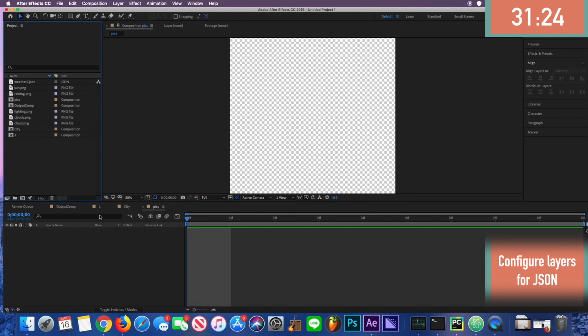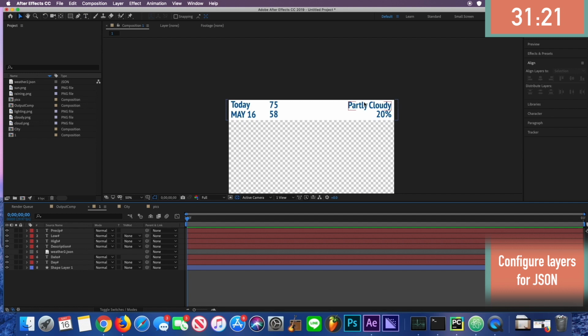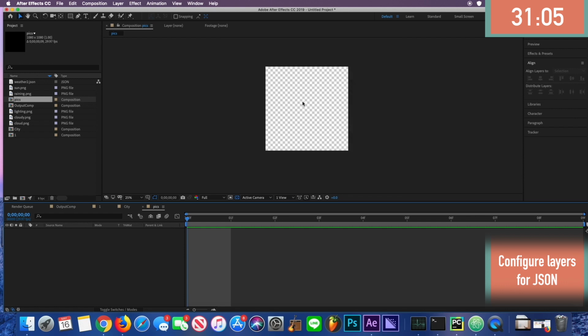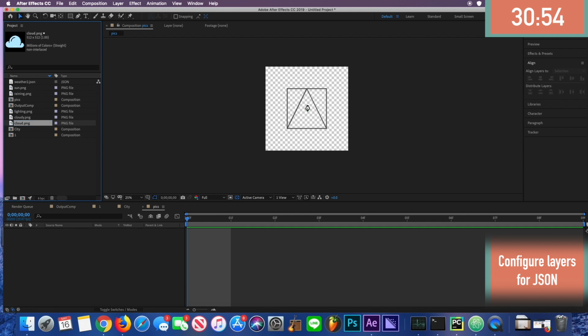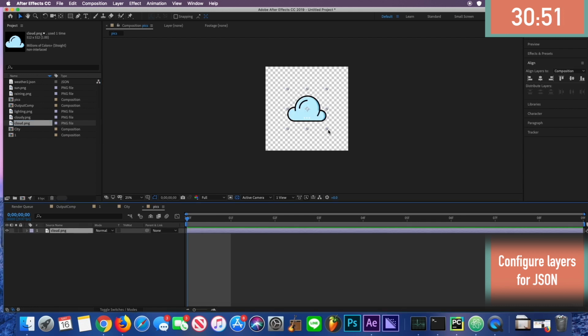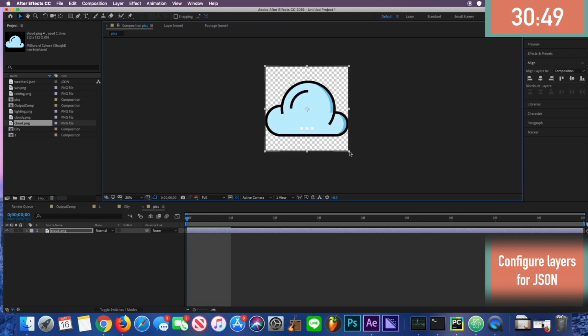So what I'm doing is, like right here it says partly cloudy. I want to add a little icon in here that means partly cloudy. If it says sunny, I want to add a sun. If it's thunderstorms, I want to add a thunderstorm thing. Okay, so we're going to go into pics. And we're going to put these pictures in, and we're going to make each picture 1 frame long. So we'll start with cloudy. Make it as big as it can go too. All right, so there's cloudy.